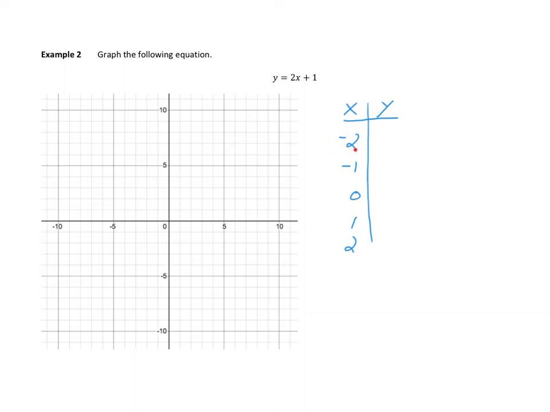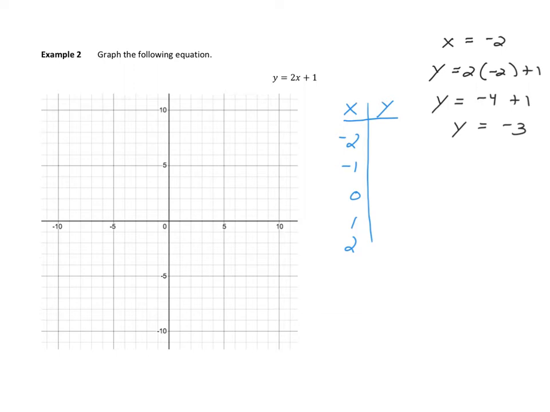Starting with this -2 for x, we can go to this equation, put -2 here, solve for y, and put that number here. Let's try it out. I'll do this off to the side. So if x is equal to -2, we would go to our equation, and wherever we see an x, we'll plug in -2, and then we just need to simplify this. y is equal to 2 times -2, that's -4, and if you add 1 to that, you get -3.